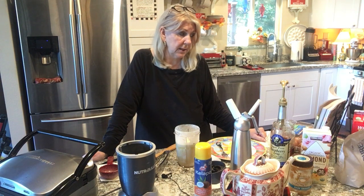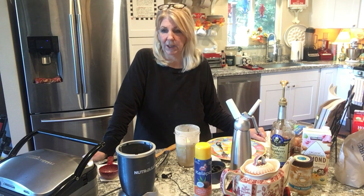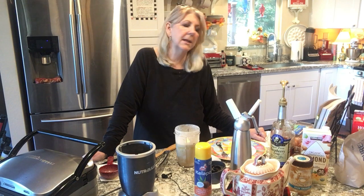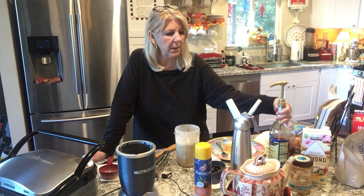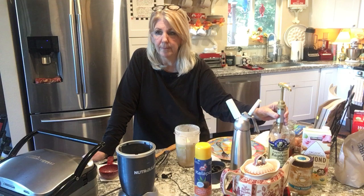This seems to have a lot of ingredients, but it was pretty fast and easy to mix it up in the NutriBullet. Like I said, I'm not sure if that's going to work good. Dan loves waffles. I used to make waffles and pancakes all the time with raspberry syrup. Now this is the Torani sugar-free raspberry syrup that I'm going to try on here.